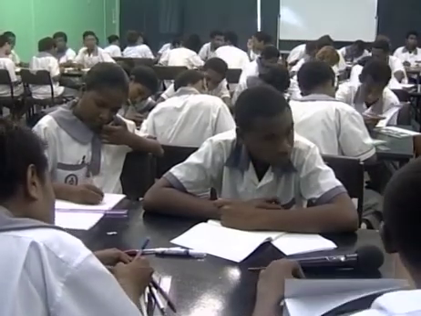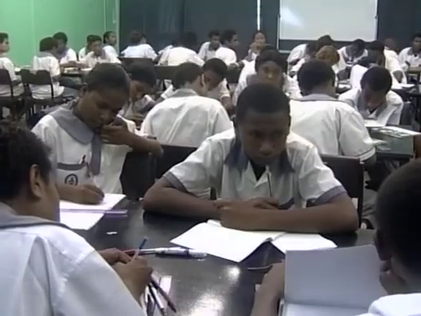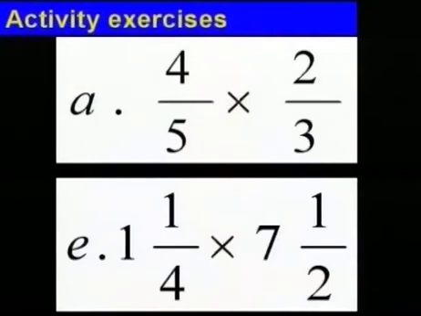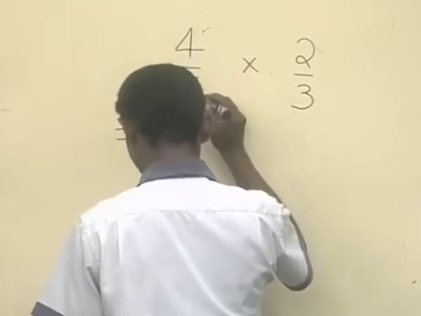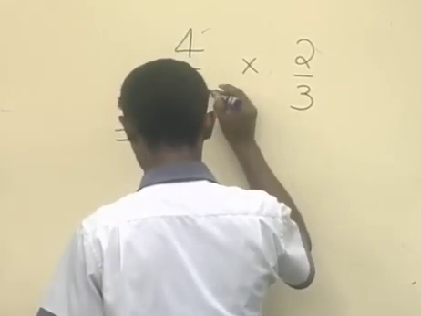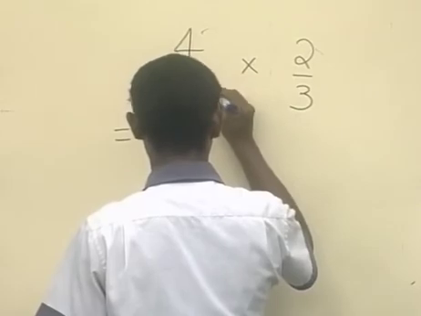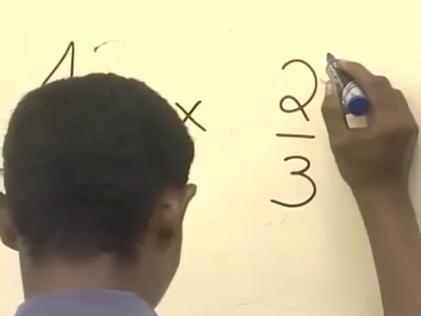Can we have receiving students? If you have finished, you can go up to the board and show your working out, and then you can also explain your answer to your classmates. All right, Malcolm is going to do A. Thank you. Now for E. Okay, we'll have Abby do E. Please come up to the board now. And you others, check if your answers are the same as theirs, or if you have a different answer.